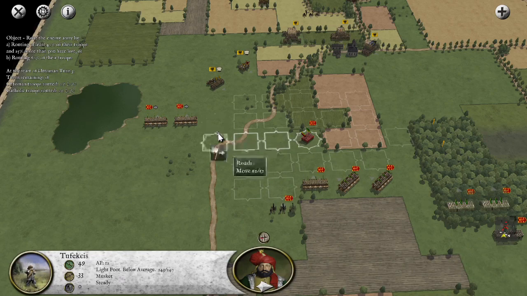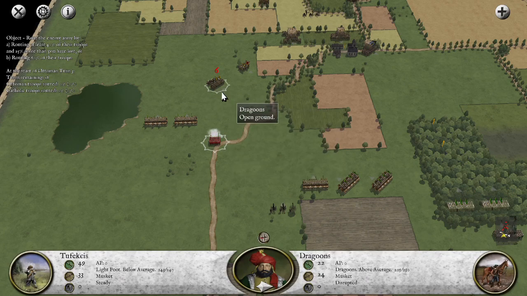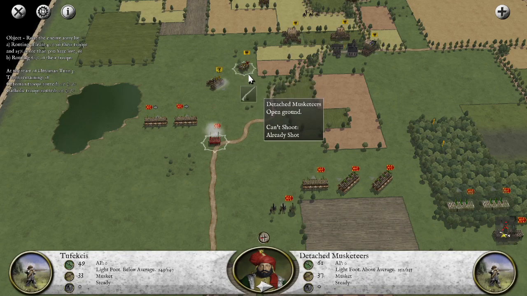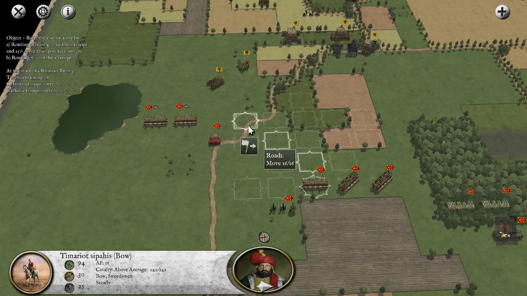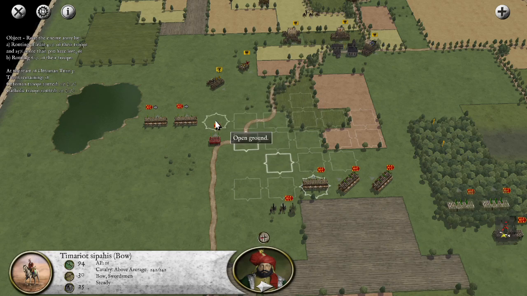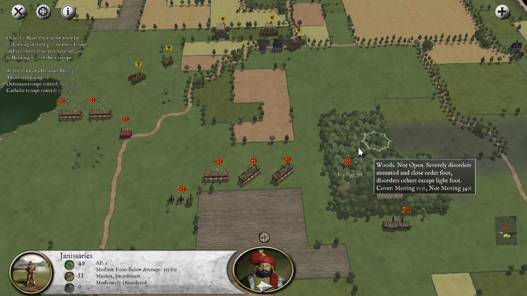Let's see. I think they'll still get the free turn. Good. And there we go. And you know what? That's fine. I don't have to bring these guys in just yet, because I want to draw this unit forward a little bit before I bring in the rest of my cavalry. They're bleeding away. I don't need to do anything drastic.